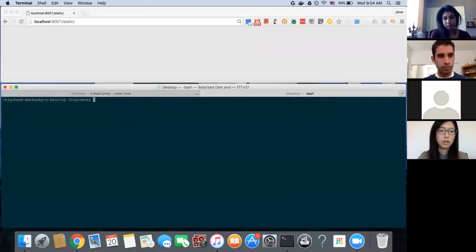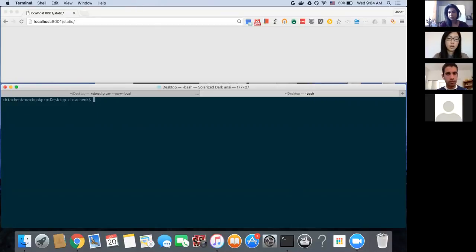I now have a local cluster running, and I use a website to visualize what's happening. At first I want to start a deployment, and I can use create -f to create a deployment, or I can use run to easily create a deployment. So I create a deployment named update demo, and its image is this image.